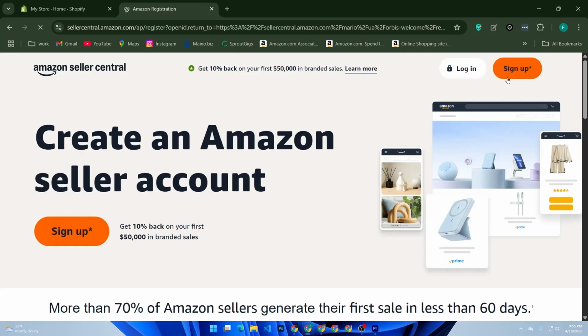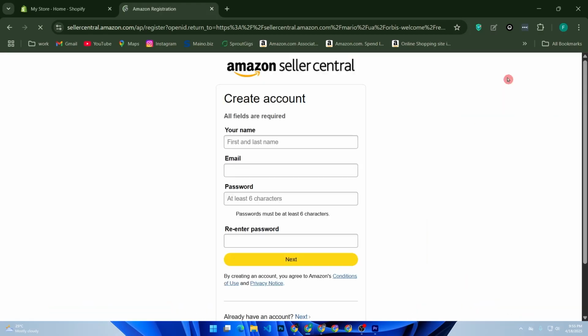Choose the professional plan, around $40 per month. Fill in your business information: legal name, email address, tax ID or SSN based on your region, ID verification, credit card. Once approved, you will land on your Amazon Seller Central dashboard.